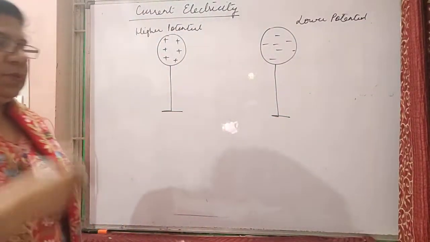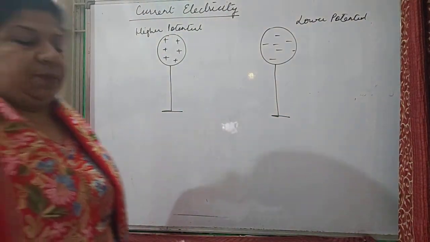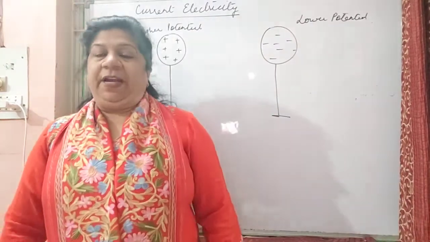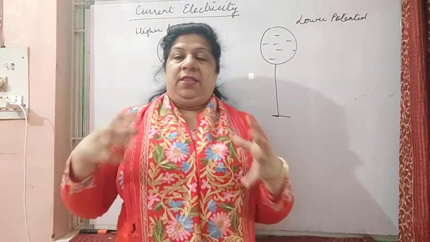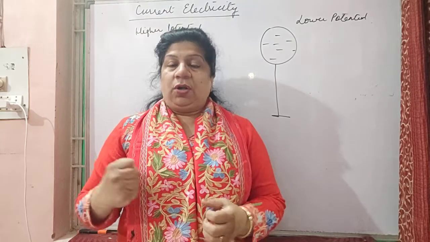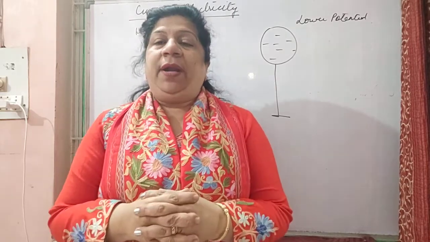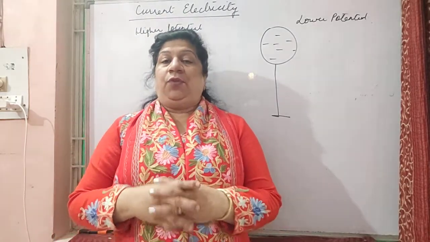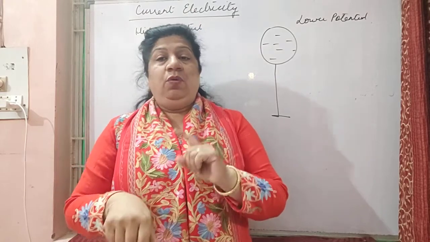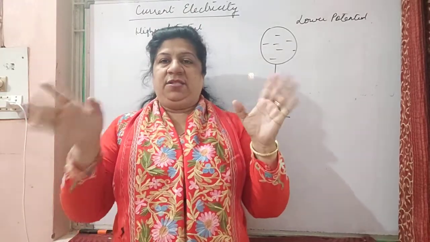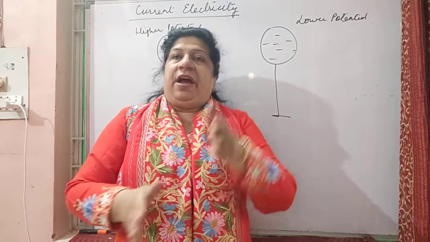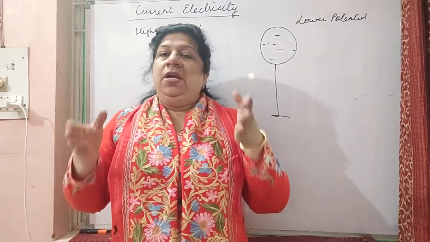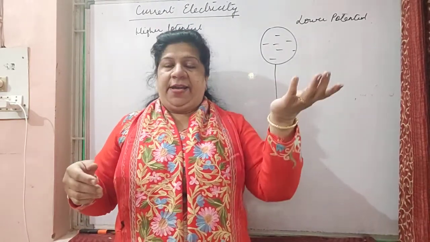Right. Now, suppose you are with your friend and you hold your friend's hand. The hand of your friend is hotter than your hand. So when you hold it, what happens? The heat transfers from the hotter body to the colder body. This is a hot hand. This is the cold hand of your friend. The heat will travel from the hotter body to the lower body. So the hotter body is said to be at a higher level.